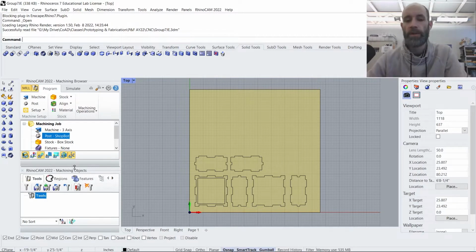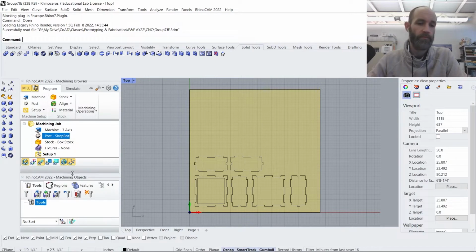2D or two-axis programming, I should say, starts with two-dimensional geometry, and it specifies a depth of a cut. So the CNC router will follow a shape or a line, cutting material either to the inside, to the outside of that line or shape, or along its path, depending on the machining operation. The two operations that we're going to look at today are profiling and pocketing, and we're also going to talk about defining some machine properties, properties of the stock box, and order of operations and why they're important.